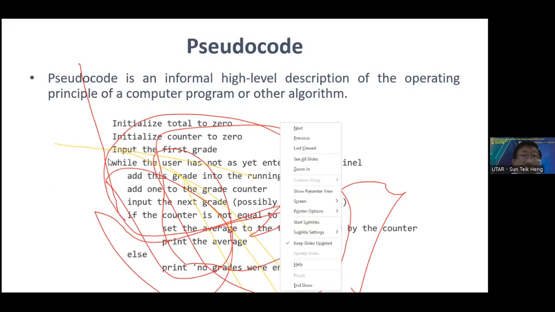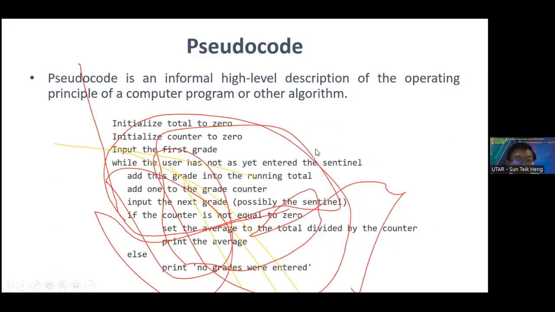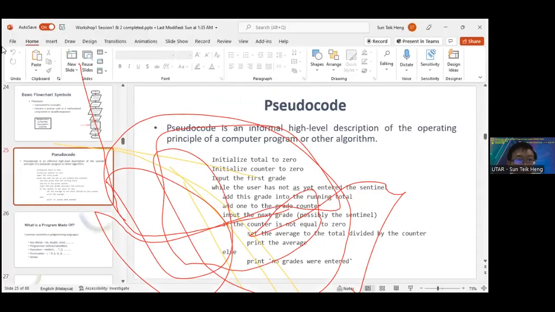Who is drawing the line? Can you all clear the line? Can someone clear? Who draws the line here? Can you all clear it?